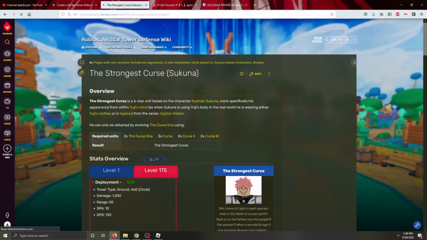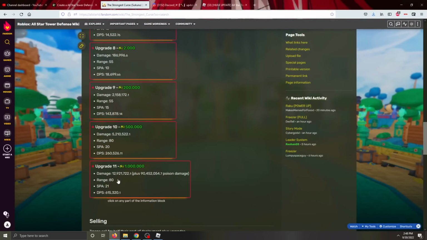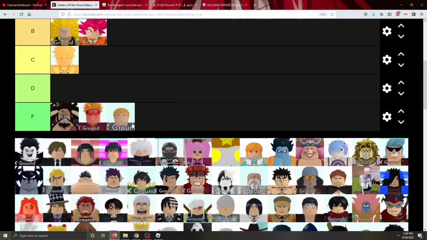This guy's buff is insane. On his last upgrade, they gave him poison. Look at this. 12 million damage, guys, plus 90 million from poison damage. That's over 100 million, but his SPA is 21. So, yeah, kind of a high SPA, but dang, man. Dang. All right, don't get this guy.